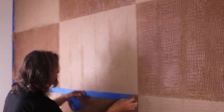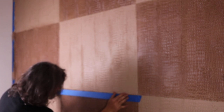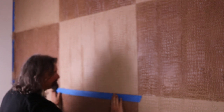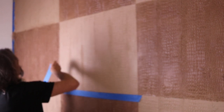Make sure that you're not leaving any of the base coat exposed. I know you're like, this is gonna take way too long to do. Yes, it does, but that's what makes it worth it. All right. Oh, this is taking too long.